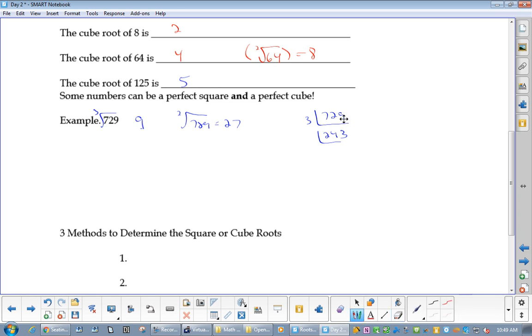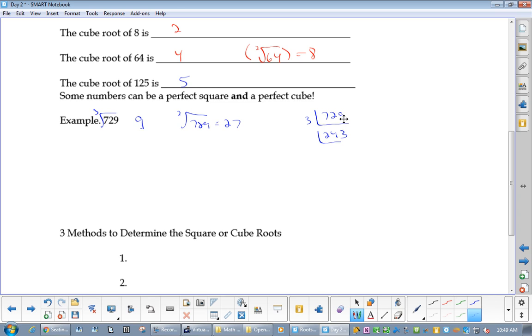And like 27, or actually 729, when you add all the digits up, you get 18. When you add all those digits up, you get 9. Right? So you can even add the digits up from your answer and see, to get a smaller one, is it divisible by 3? Yeah. Okay? If you know it's divisible by 2, just look at the last digit. If it's divisible by 5, let's see if it ends in a 5 or a 0.